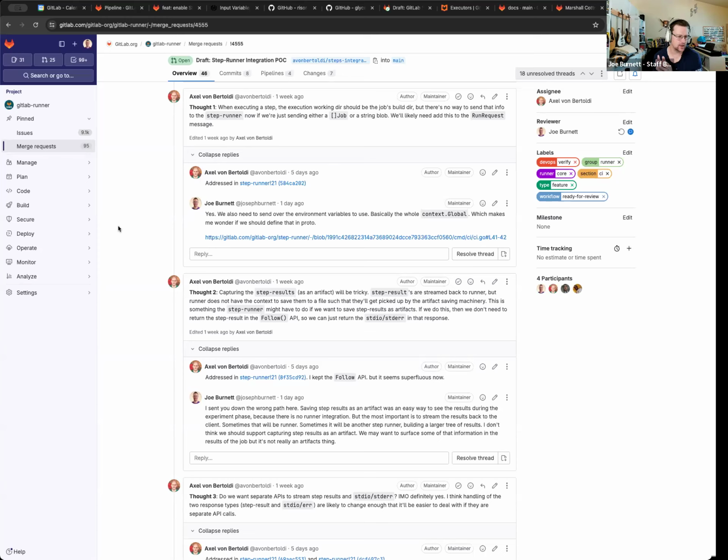Like maybe you want to run steps in Node.js, but you don't have Node.js or Lua. I've been using Lua as a proof of concept because nobody scripts in Lua in CI, so it's not installed anywhere. If you want to write your script in Lua, you need a thing that knows how to spin up a Lua environment and put a script in it.